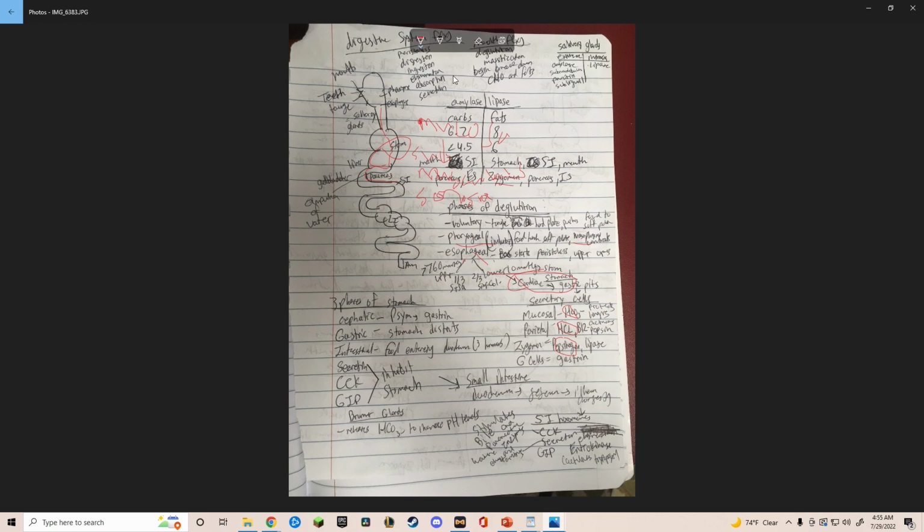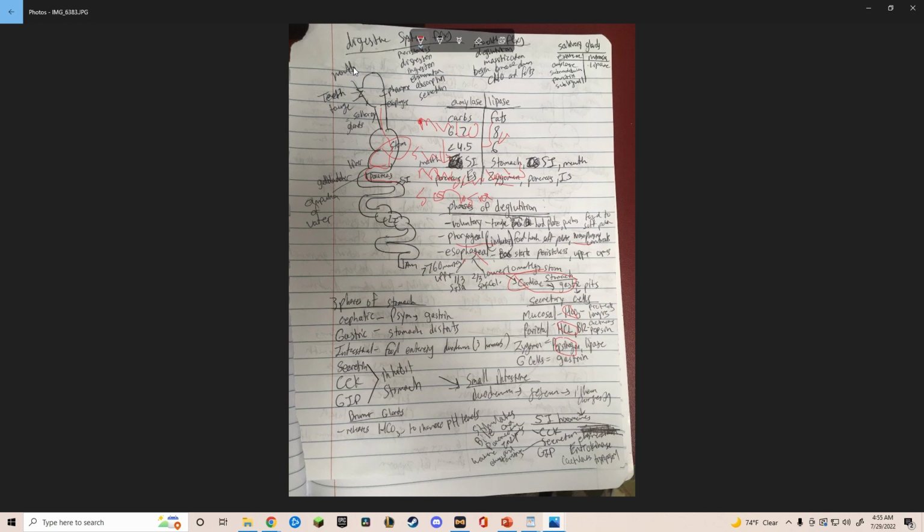Okay, so first thing are the functions, right? We got peristalsis, chemical and mechanical digestion, ingestion, elimination, absorption, and secretion. Next is the anatomy. So we start at the top. We got the mouth. The most important parts are the mouth, pharynx, esophagus, stomach, small intestine, large intestine, and anus. Some accessory organs or accessory parts would be teeth, tongue, salivary glands, liver, pancreas, gallbladder.